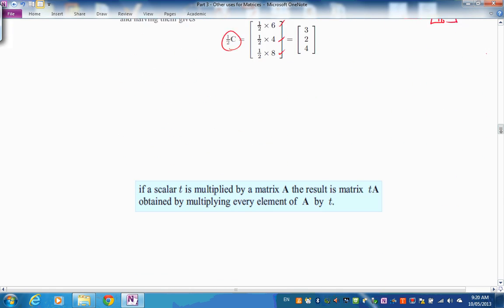Okay, so here we go. If a scalar T is multiplied by matrix A, the result is matrix TA, and you multiply every element of A by T. Okay, that's reasonable. Always base your understanding in what a matrix means. Do not start to forget what these entries mean, whatever they are, in whatever context. 1, 4, 7. Don't get wrapped up. You have to say to yourself when you're working with matrices, what could that mean? What's the context, perhaps, of that matrix?